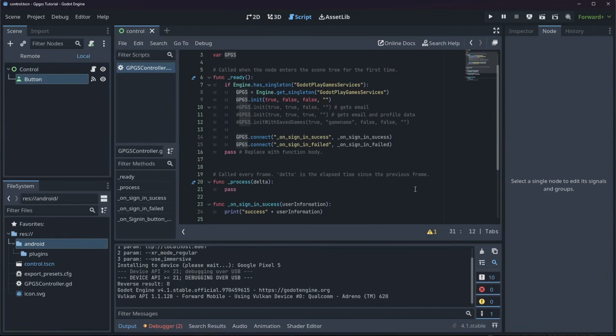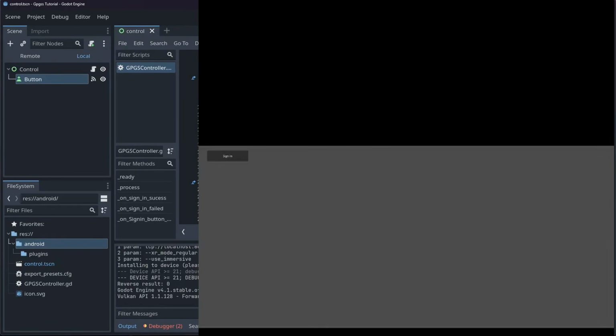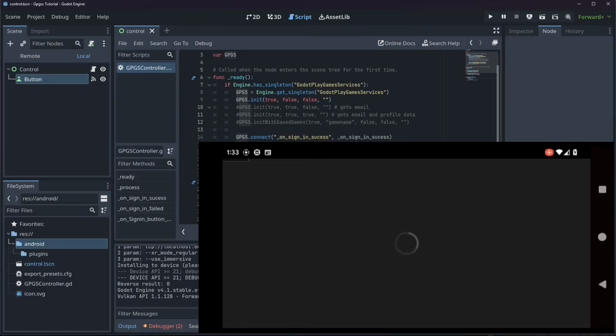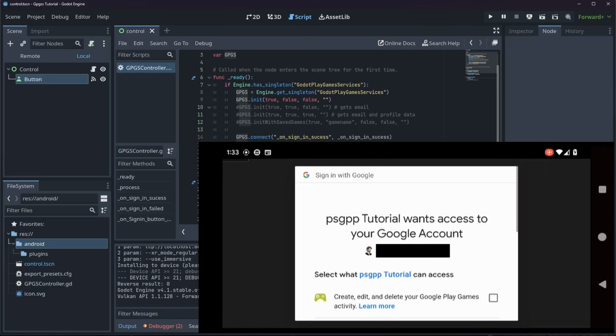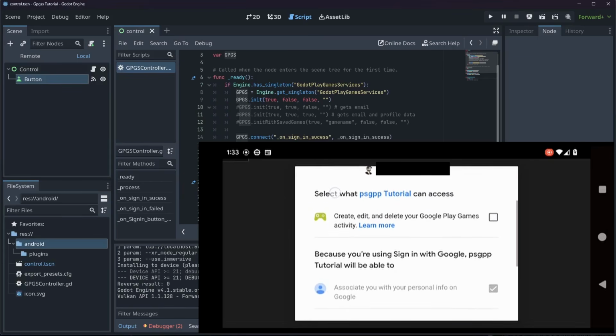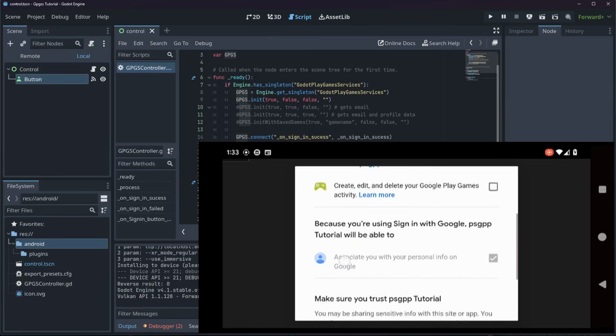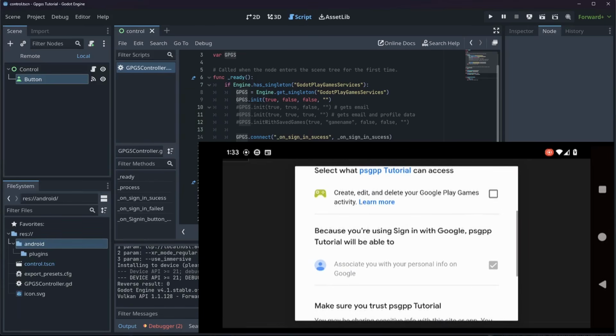All right. Now you should be seeing my Pixel. So if I hit sign in, there we go. It's officially worked. So you can see it says PGPS wants to access your Google account. It gives you my information, which is going to be blurred. We'll scroll down and you can see that it gives us a bunch of check marks. That's because we actually did those check marks at the beginning when we did our authorization. We did that when we did our OAuth. We actually picked what we wanted access to.